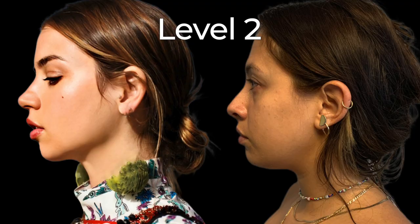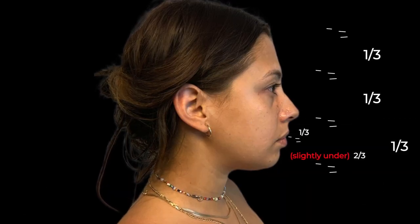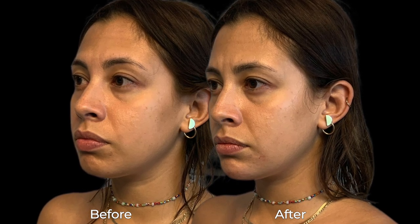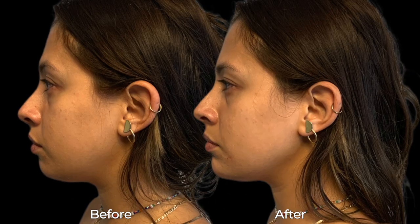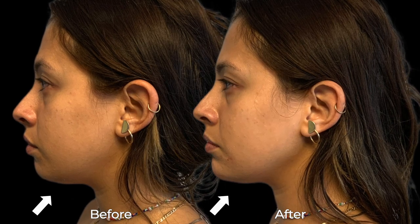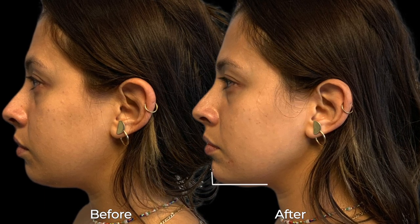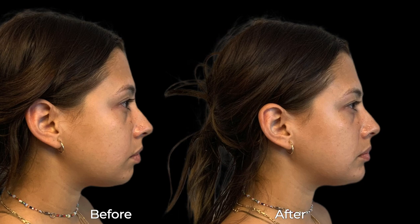This patient probably sits at a level two on the scale. She has an oval face shape with roundness to her features, and she could benefit from a little structure and a little length, which you can notice on her side profile. Lack of definition and projection in the chin can give the appearance of a double chin because the distance between the superior area of the neck and the chin is shorter. We started with two syringes of filler to her chin, and you can see it gave her face a little more structure. It even looks as though she lost a little weight in her face, and chin filler takes away from the fullness to the submental area — under the chin — by projecting the chin and elongating this plane.